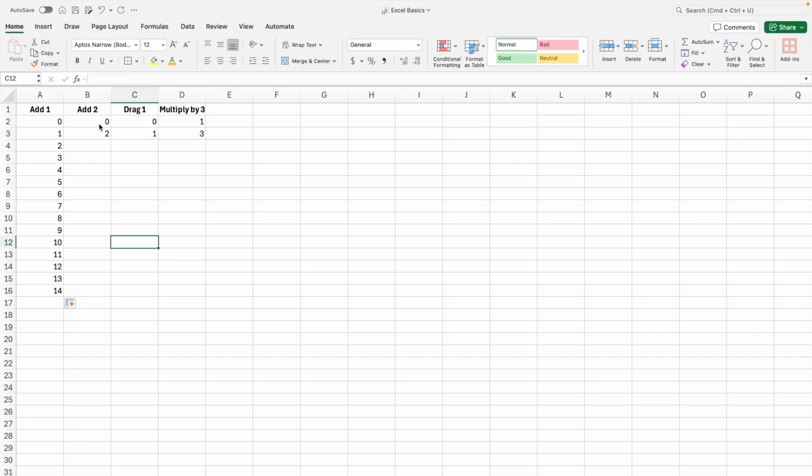So again, if here we're trying to add 2, first I would type 0, then I would type 2. You don't have to keep going. You just drag the 2 that you're trying to show the relationship, bring it down, and Excel will continue that relationship for you. Here's an example of why I was saying that you need to have more than 1 box to show Excel the relationship.